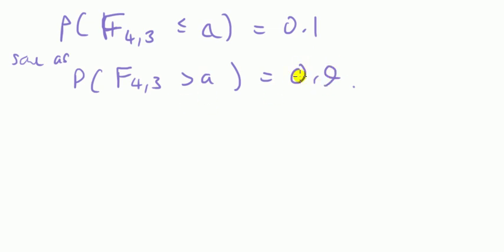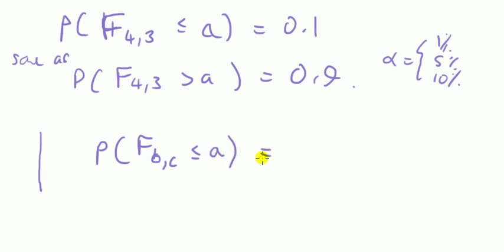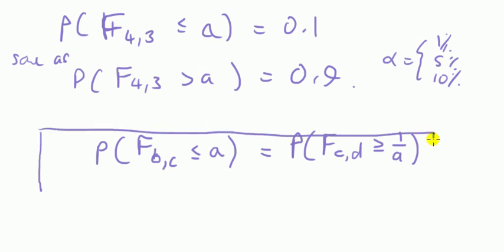However, this is my alpha, because it's of the form bigger than an a. This is the alpha, and the alphas in the table are given 1%, 5%, 10%. We don't have 0.9 or 90%, so in terms of the f, here is the key result you need to know. That's the probability for f, the degrees of freedom, say b and c, is less than or equal to a, is equal to, this is just a rule here, I'm not giving you a proof. F, but you swap around these degrees of freedom, c, b, and you swap around that inequality, becomes greater than or equal to, and this a becomes 1 over a. And that is the rule.